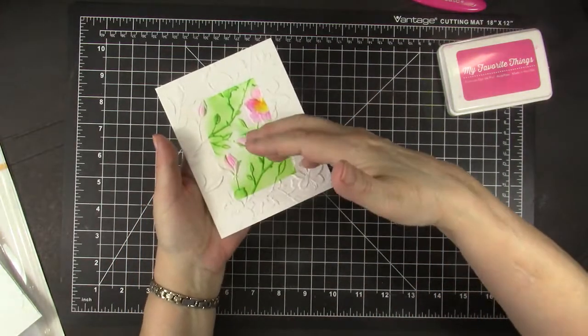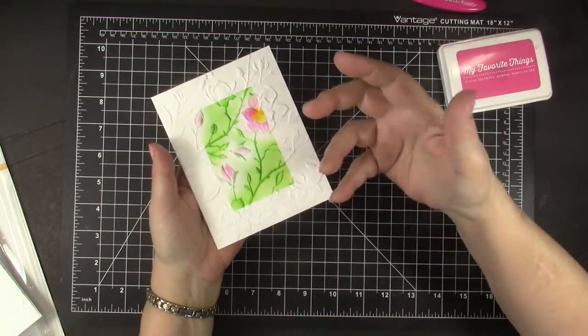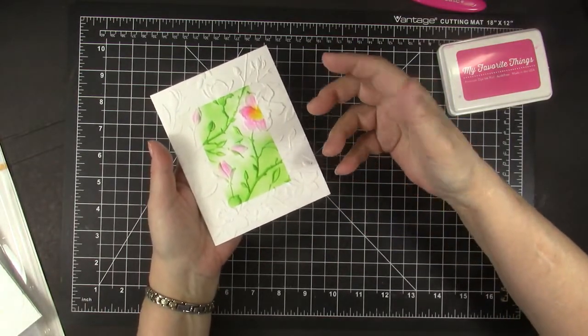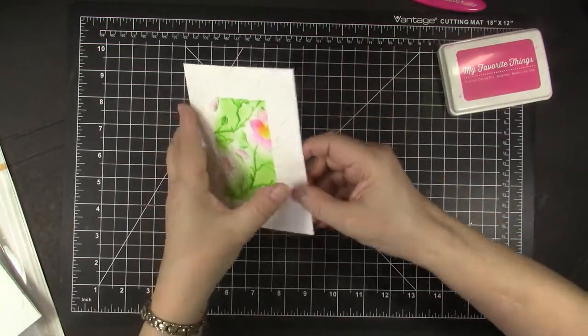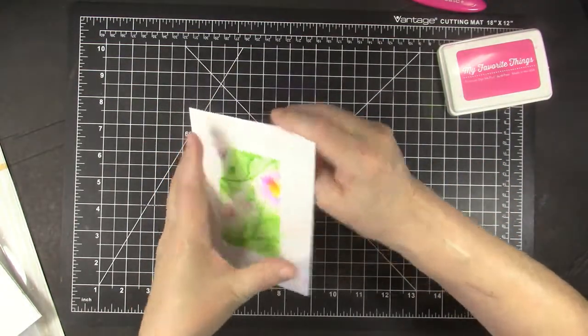So we have a really pretty rectangle in the center of that white embossed card, and it now has the colors just there, and I think that look is really neat. I just love how that turned out.